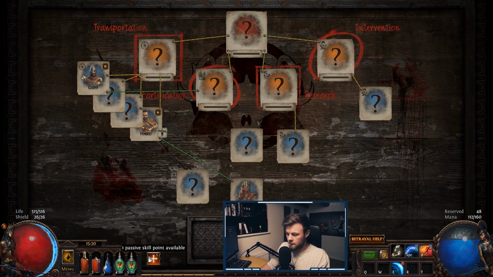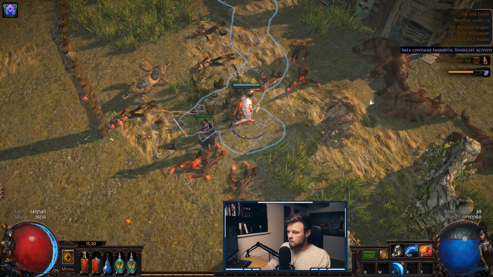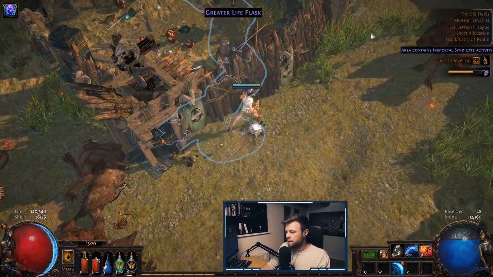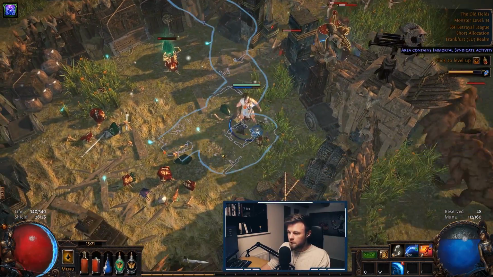We also got a level up, I see. Let's do that. Man, I'm looking forward to getting Ancestral Bond. Alright, Greater Life Flask. Let's get that.